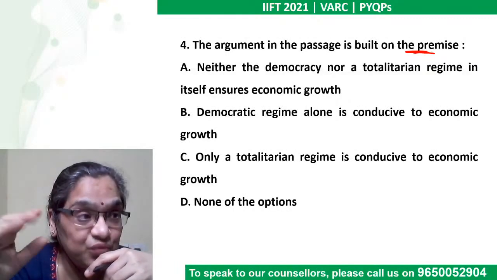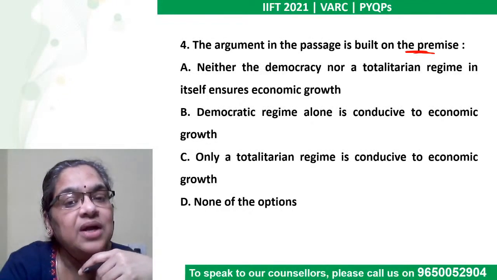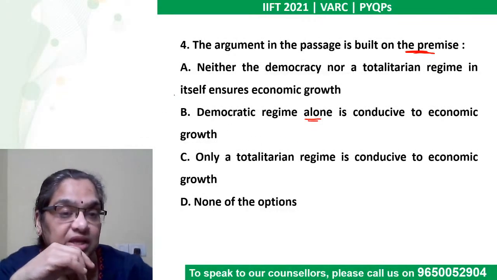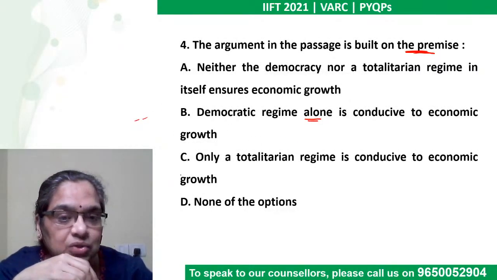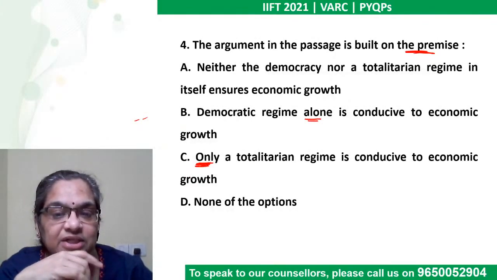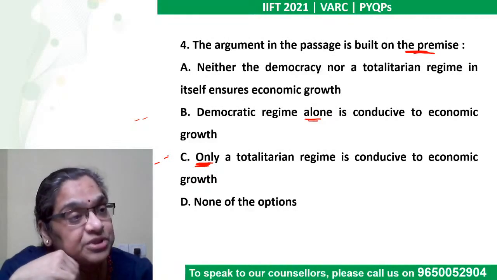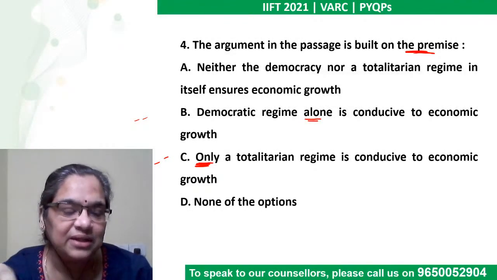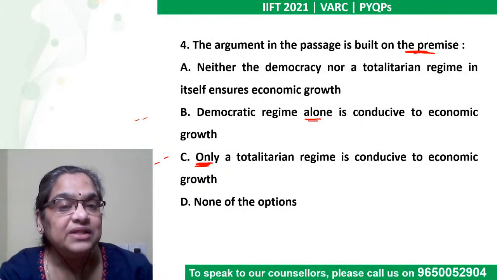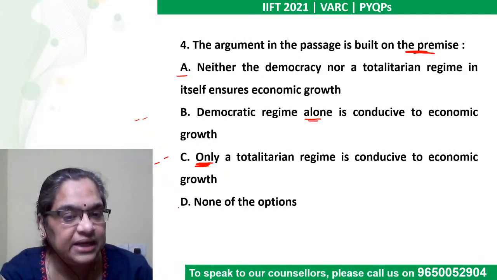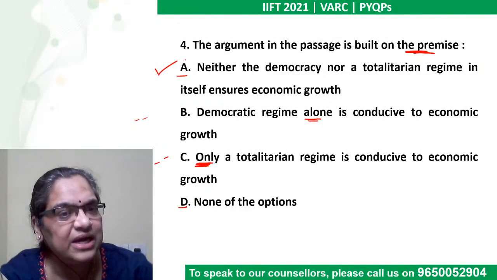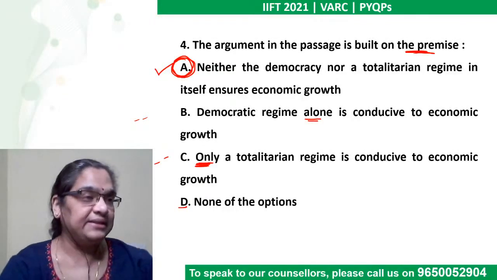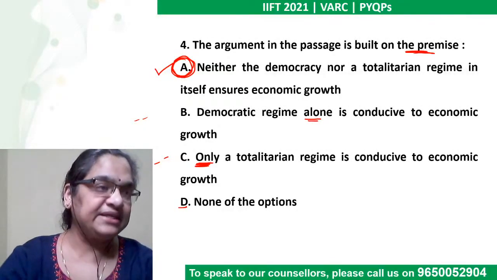Would the author agree with this, will it go with his main point? Or would he say democratic regime alone is conducive to economic growth? Then he wouldn't have given examples of Korea, China, all those. Only a totalitarian regime is conducive to economic growth? He says the opposite of that. He says a dictatorship generally doesn't guarantee it, even if it does at the beginning, the dictatorship may not continue to do so. Therefore, you are left with A and D. Answer is yes. He says it's not necessarily a particular political system, but democracy is a better one, in that still neither one by itself can ensure.